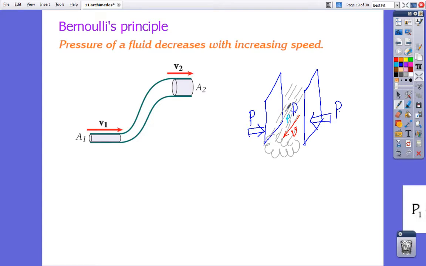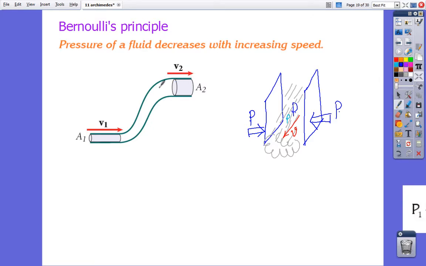Well, that is the phenomenon, and we can explain it in words. But if we want to prove it in mathematical terms, here I have a pipe. It has a different cross-sectional area at each end, and it also has a different height. So here is the end of the pipe that has a smaller area, and at the other end there is a pipe with a larger area.